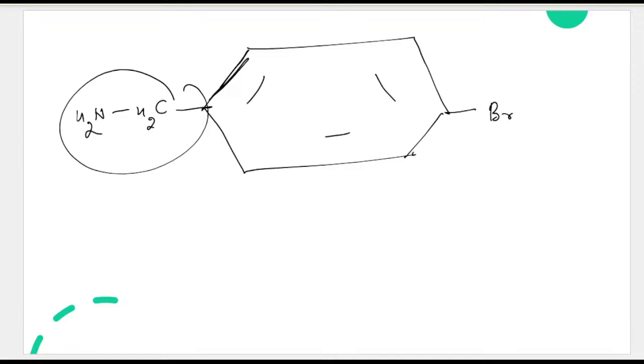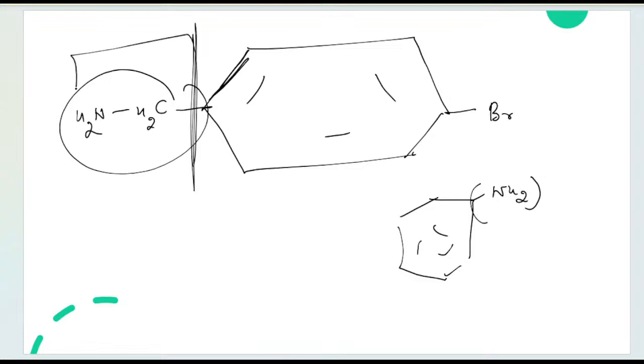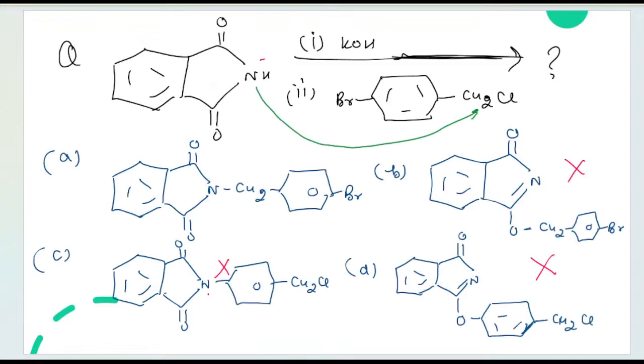So the answer is no. What is the meaning of aromatic amine? Let's suppose this is benzene and it is directly connected with NH2. This is the meaning of that statement, that we can't get an aromatic amine. Be noted that in this case, this portion is basically the aliphatic part and hence it is visible. So the correct answer for this question is option A. This is an easy question, right? Any problem with the question? Very good, Dishika.